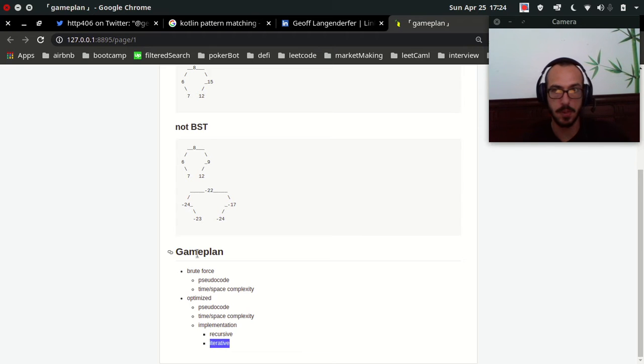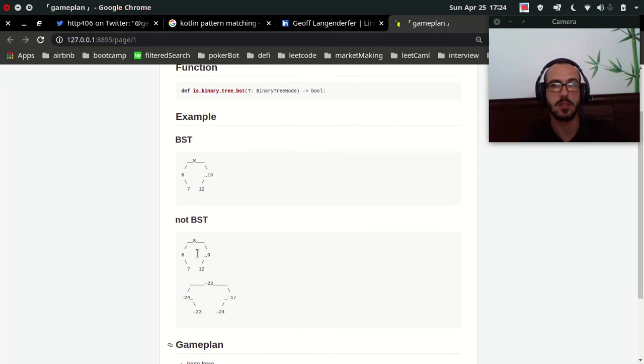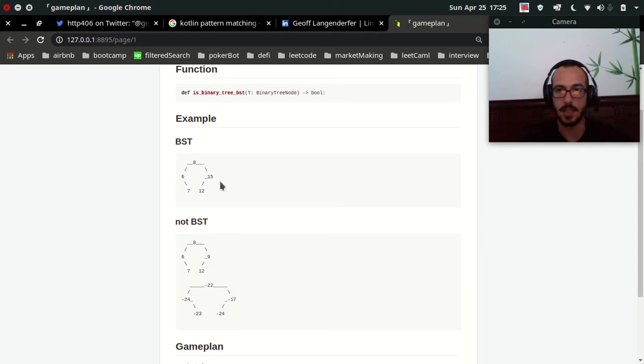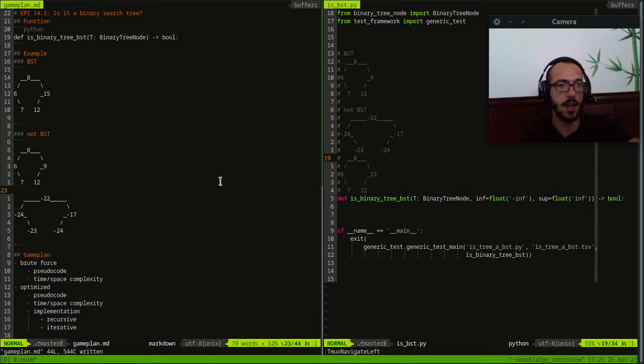And how are we going to come up with this pseudocode? First, let's try to do these examples by hand and develop some intuition about determining if this is a BST or not. And then we'll think about how we can turn that intuition into pseudocode and Python code eventually. So that's the game plan. Let's get to it.